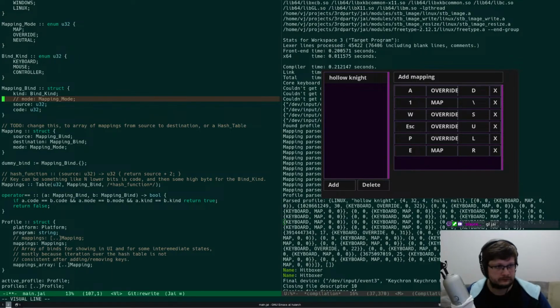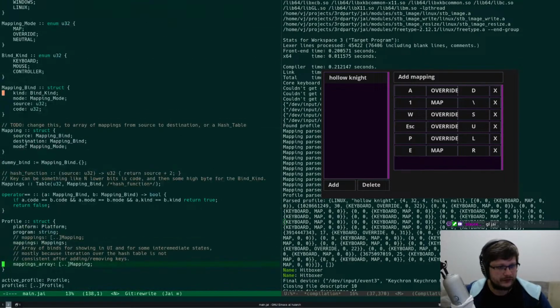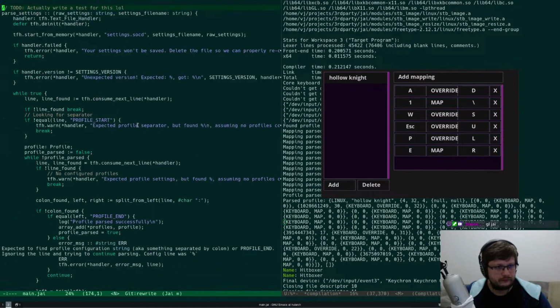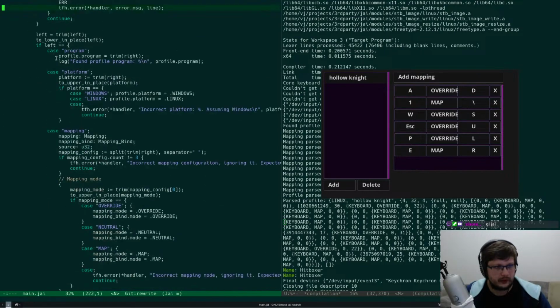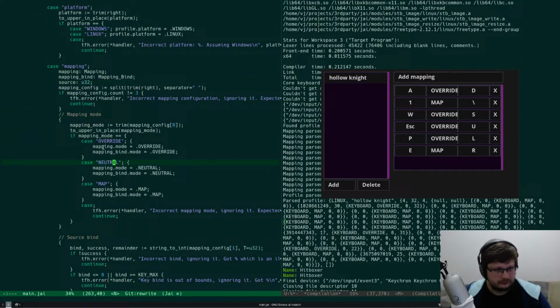So let's get this all back, and yeah, so we have a mapping bind and a source. Mapping mode, mapping bind mode.